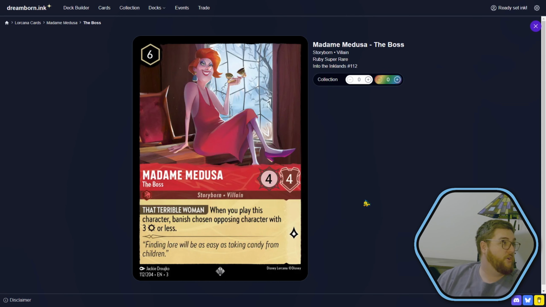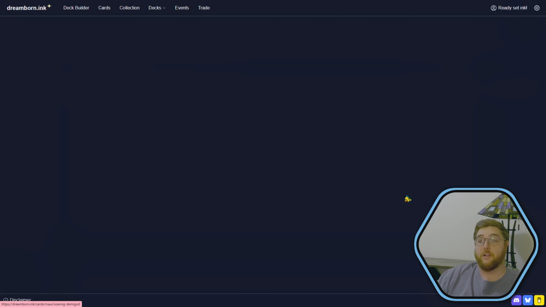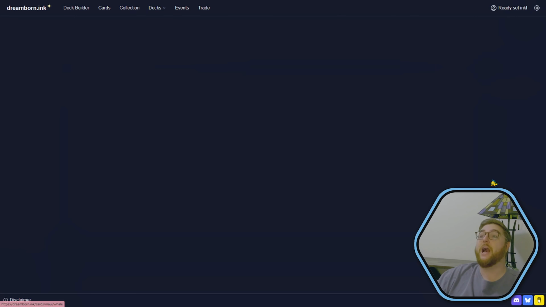The Maui Hawk, Soaring Demigod. I got the hero deity keywords. The 5/2, so it doesn't survive a lot of challenges, but it can do some big damage. It's got Reckless, so it has to challenge if there is a character for it to challenge. And it's got the In My Belly ability. Whenever this character of yours is named Hey Hey Quest, this character gains +1 lore and loses Reckless this turn. So if you've got a Hey Hey, you can turn this guy into a big 1 quester. It's not the best. I think with a combo that expensive, it should be you gain 2 lore. But that's just my opinion.